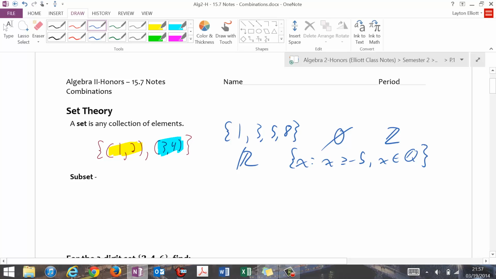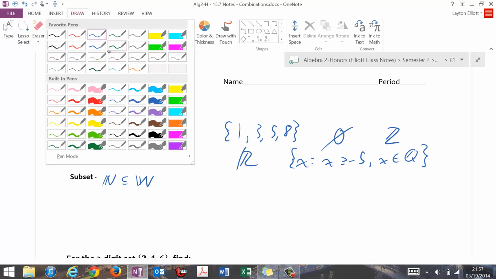But the interesting thing about sets is that in this kind of overlapping schema, we talk a lot about subsets. One of the things that we said once is that the natural numbers is a subset of the whole numbers, because all natural numbers are whole numbers. So let's give a formal definition for what a subset is.